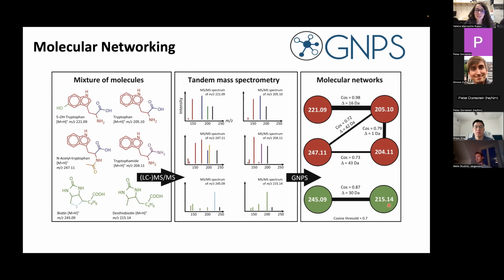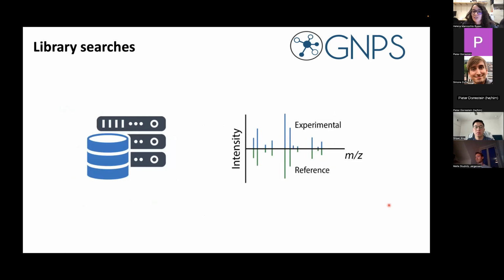As important as comparing spectra generated from your samples, comparing your spectra with reference libraries is also very important, because it can help us interpret our data and really say, okay, what are the compounds that might be present in my sample? And this can also be done by the GNPS ecosystem, as it also has dozens of reference libraries populated in there.